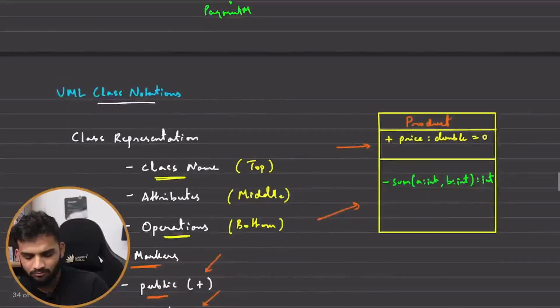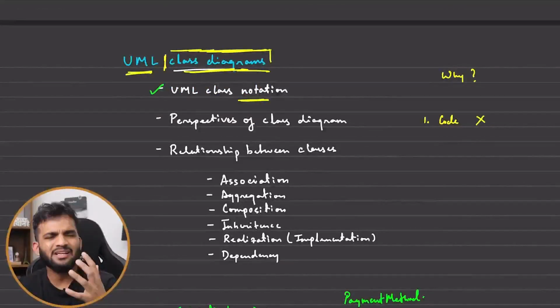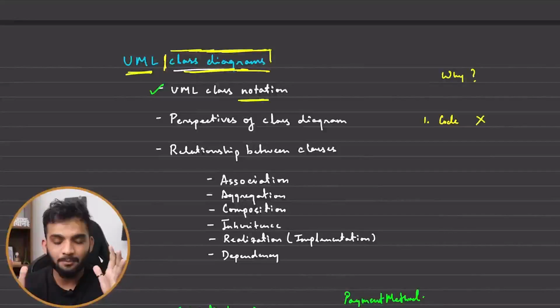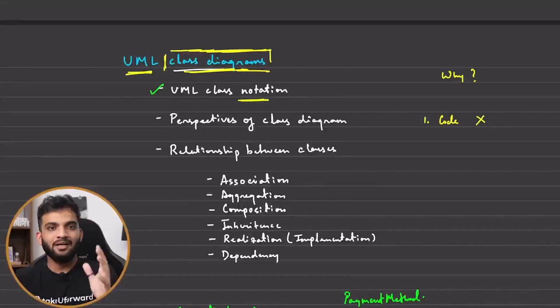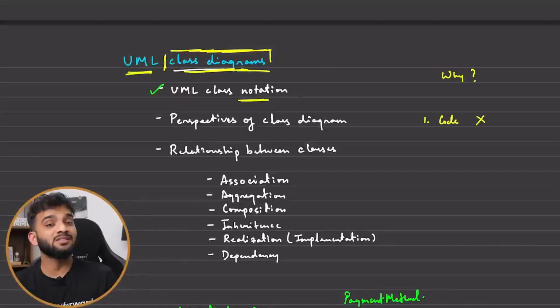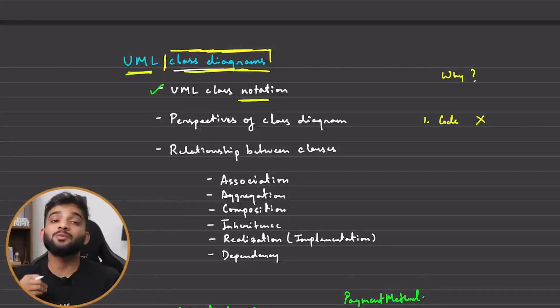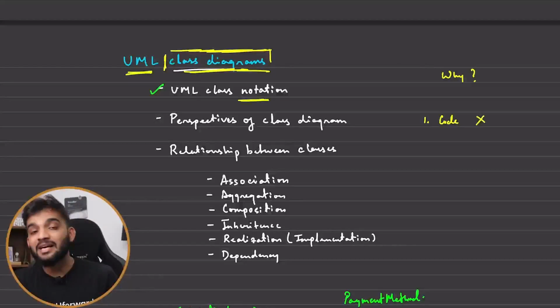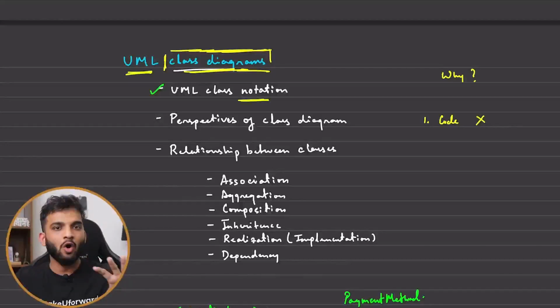So as of now, I'm assuming we know how to represent classes, interfaces, abstract classes, enums through class notations. So now, whenever you see a design and you see those boxes, you know what they mean, isn't it? Perfect. So the first step is done, because the first step is to identify what kind of classes I'll have, what kind of interfaces I'll have, what kind of attributes will I have inside the class, what kind of methods I'll define inside the class. So this is done because I'd have placed all the boxes.